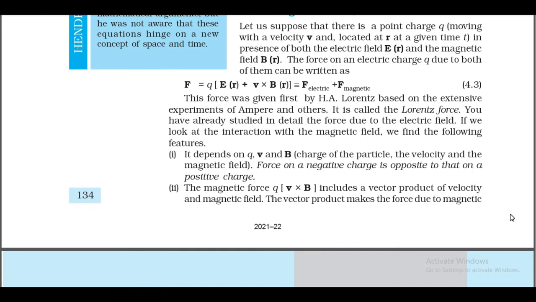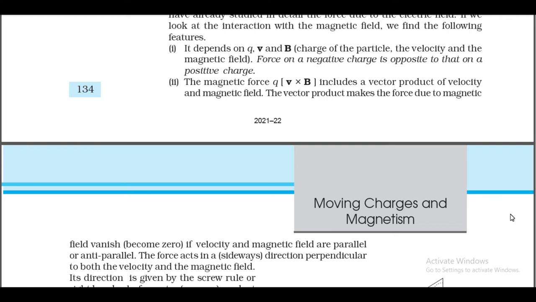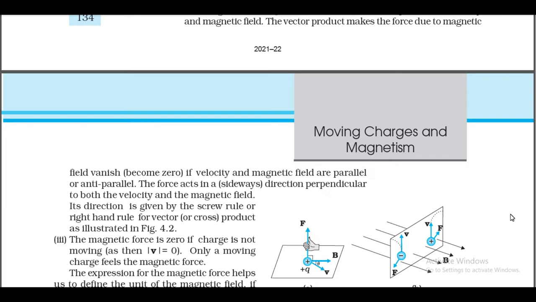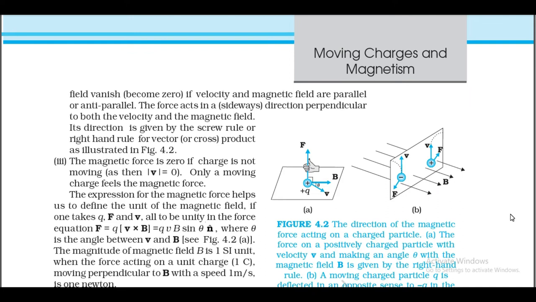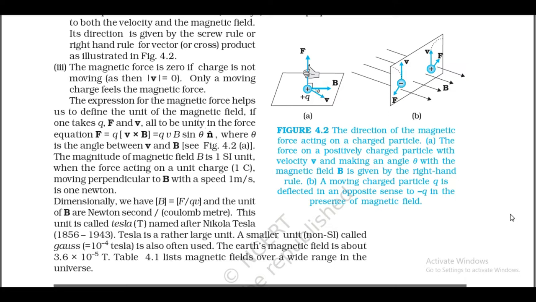The features of the magnetic force are: First, it depends on q, v, and B — the charge, velocity, and magnetic field. Force on a negative charge is opposite to that on a positive charge. Second, the magnetic force q(v × B) includes a vector product of velocity and magnetic field; the force vanishes if velocity and magnetic field are parallel or anti-parallel. The force acts perpendicular to both the velocity and the magnetic field; its direction is given by the screw rule or right-hand rule. The magnetic force is zero if the charge is not moving.